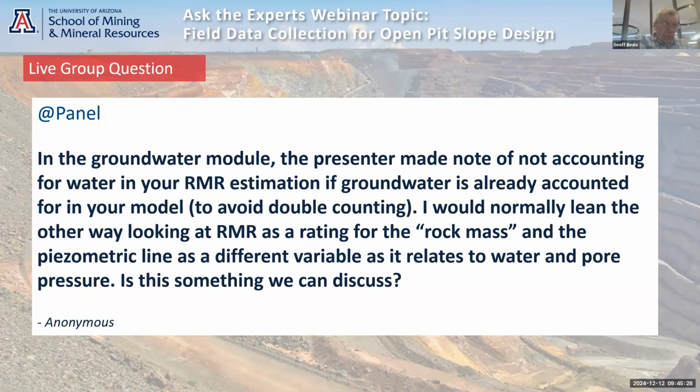So that's a reason for not including water in the RMR, because it'll vary. You can control it. So you're dealing with the rock mass rating, which considers everything else apart from water, and then you consider the water separately. That's typically the way I would look at it. I don't remember saying that in the course. Maybe somebody else said something, but that's the way I would look at it, to not account for it in RMR. It definitely could have been another presenter.